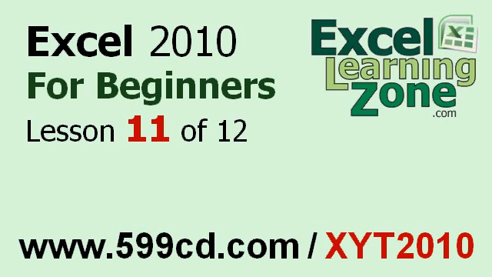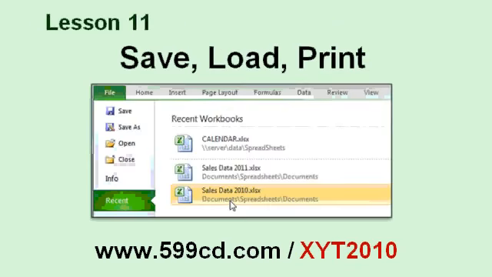This is lesson 11 of 12. If you landed on this lesson first, you can click on the link in the video window above to start back at the beginning. In lesson 11, we'll learn how to save our workbook file to the computer's hard drive, how to load it back up again, and how to print our spreadsheets.